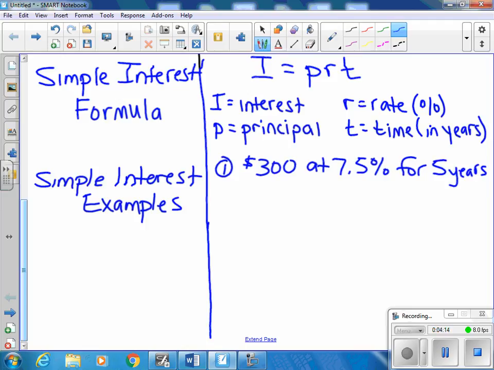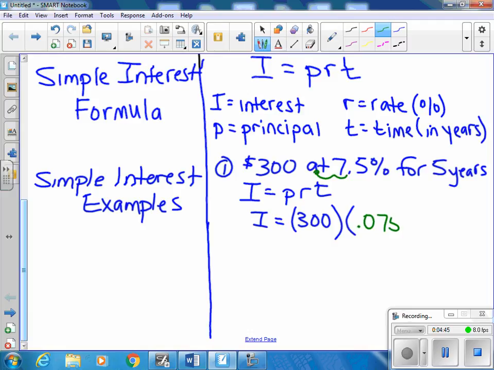Now, many of these problems are going to be embedded into word problems, but these are the pieces that you need to be able to pull out from those word problems. So we need to find the interest. That means we're going to do I equals PRT. We don't know the I, that's what we're trying to find. The principal is the amount you're investing. We're investing $300, so that's our principal. The rate is your percentage, 7.5%. But remember, with all percentages, we have to turn them to decimals. So you take that decimal place and you scoot it 2 times to the left, and then you fill in 0.075. That's your rate. And then the time has got to be in years, so that would be 5 years.